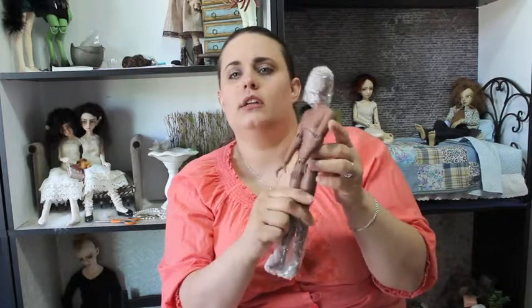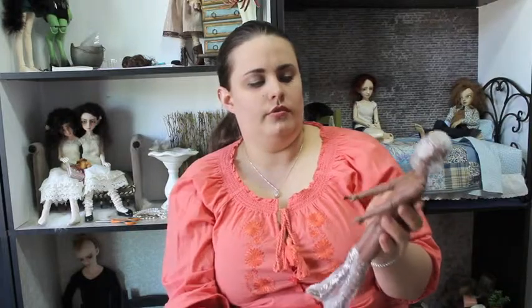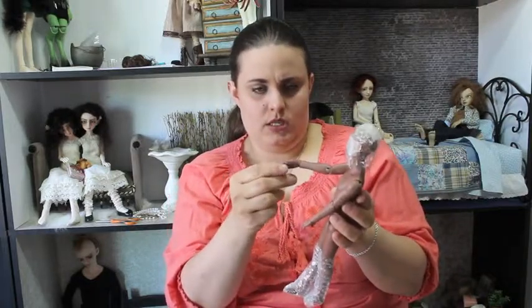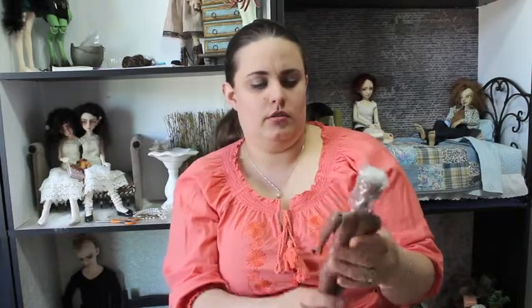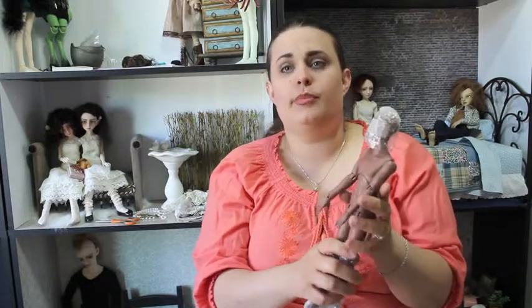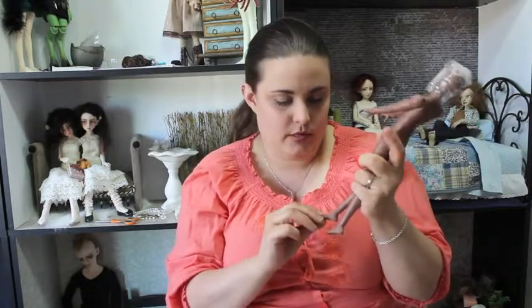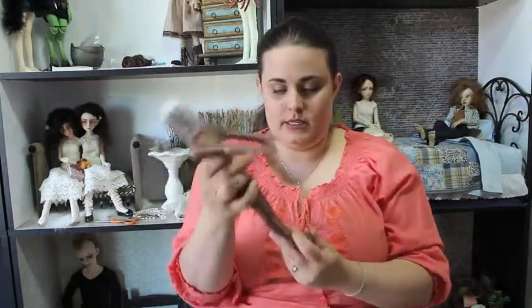His hands seem really stubby actually — the fingers are just really short. Like, he definitely couldn't be a pianist. These hands look like they belong on a much smaller doll. The width isn't bad but the fingers are very short. Oh, he's got split toes! So he could wear sandals — I didn't know that. That's a cute detail. Not that I'll probably ever have him wear sandals, but he could! And I don't have any dolls that could, so that's kind of cool.